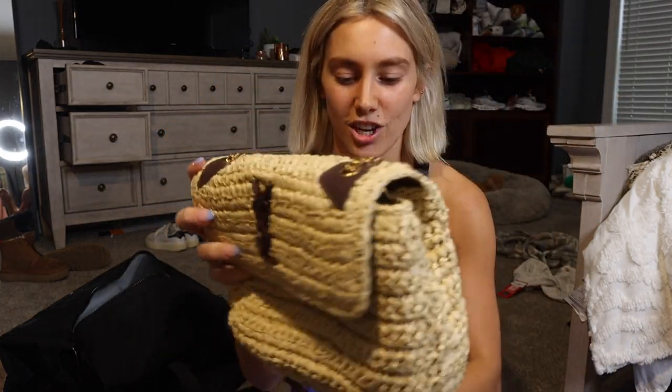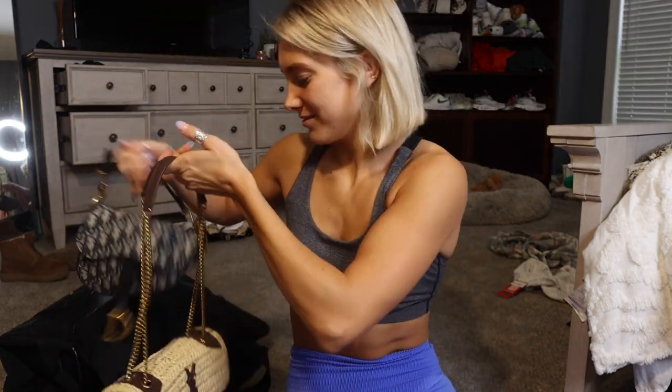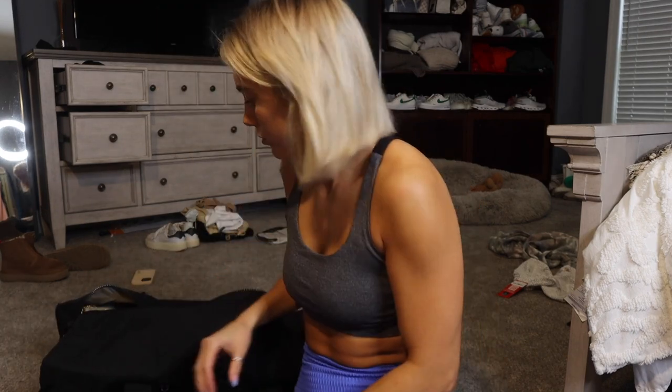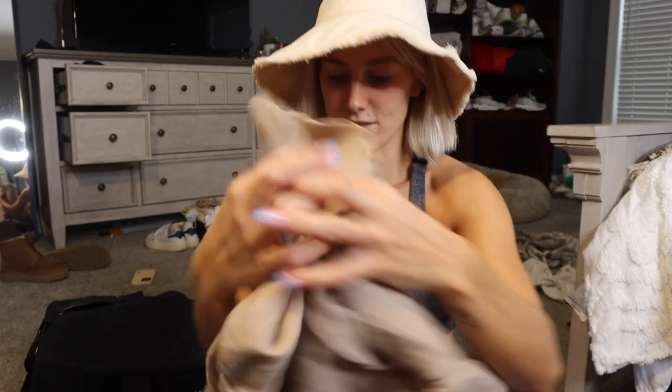I'm putting an Apple tag in this bag too, just because I can. This purse I got in Tulum — it's a fake Dior bag. And look how cute this is — I just got this fake YSL. I mean, I definitely have a few real ones, but at the end of the day no one cares. I'm also bringing this cute bucket hat that a company sent me, and then this cute little beach bag called The Beach People.